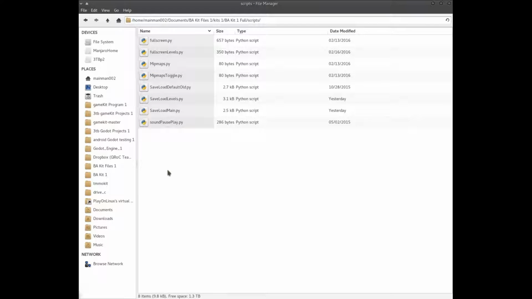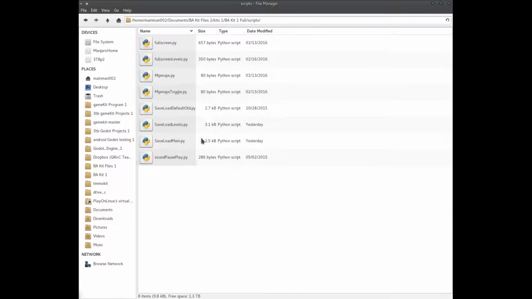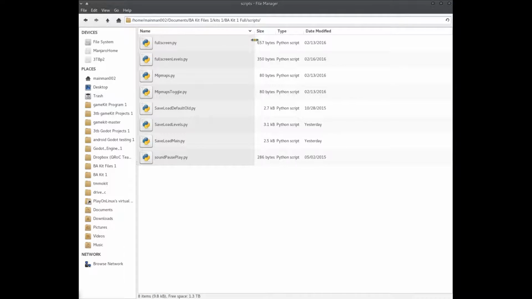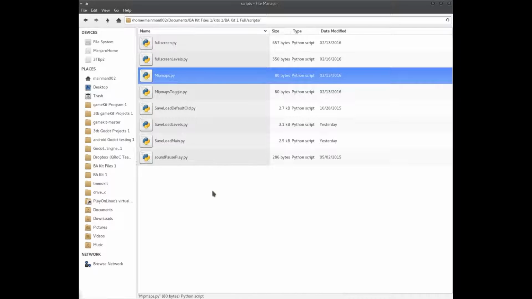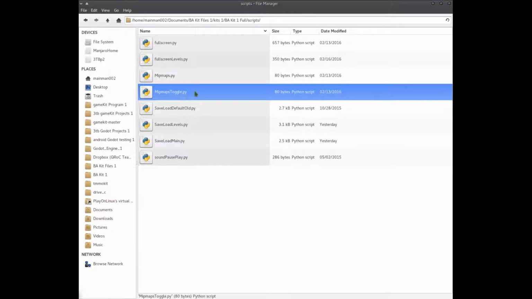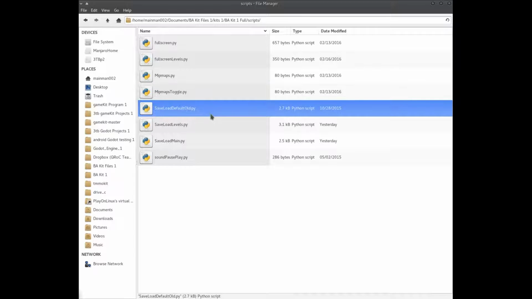Okay, scripts. What we have is a full screen toggle, full screen for levels, maps to make the textures look crisp. We have a Bitmaps toggle, which does not work right now, but I will work on that, see what happens.